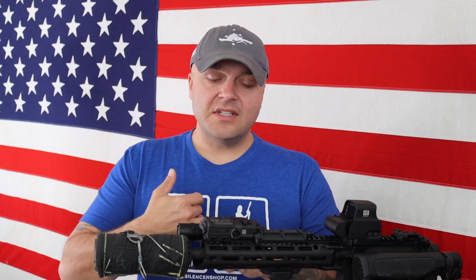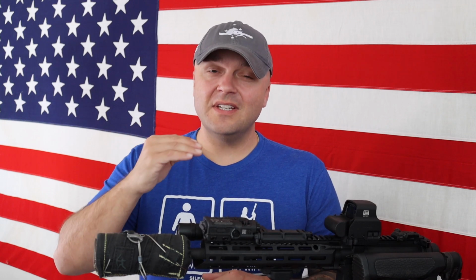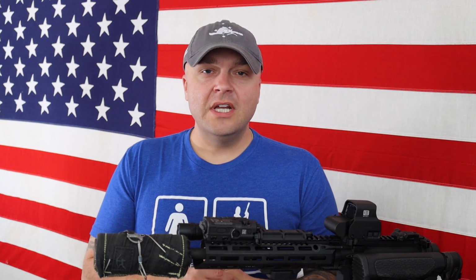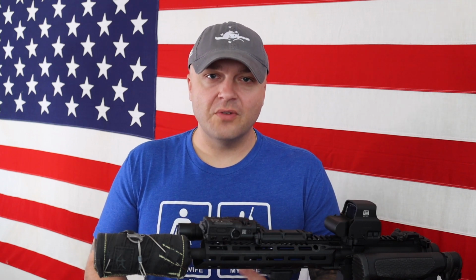You can adjust the output of the lasers in the illuminator. The high power laser has a 1 to 30, defaulted at 25. You can dial it all the way through, and the visible laser is 1 through 5, defaulted at 5. You can also go into a shot counter that will show you events and how many shots have been fired through this, and that's more for your unit armorer, whoever's taking care of this. If you're sending it back for warranty work or it gets broken, it shows how this thing's been used, how many shots have been fired through it, for preventative maintenance in the future.